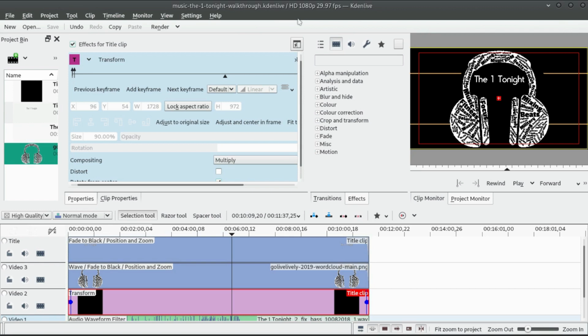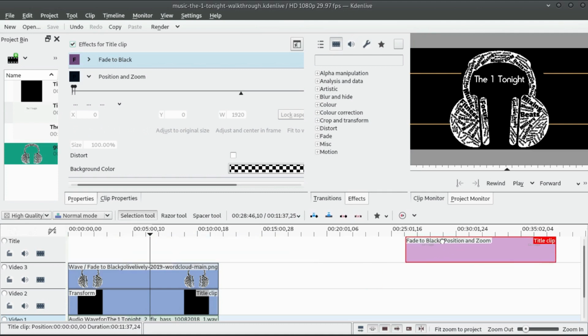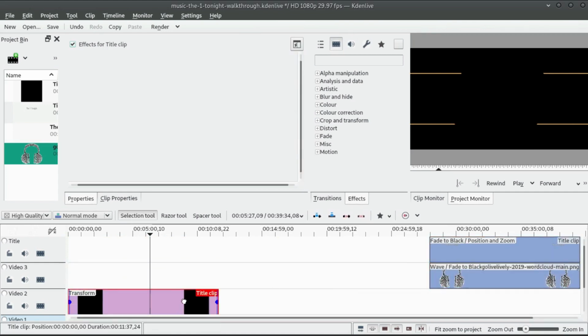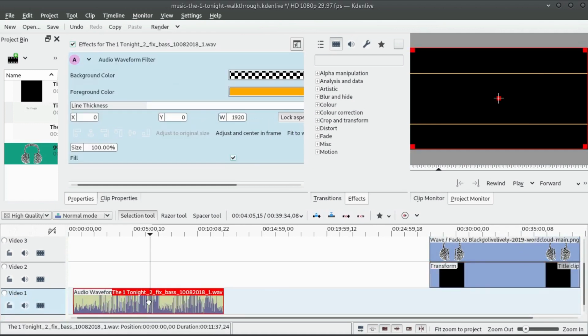So this is the completed project, and these are the tracks, and I'll show a decent walkthrough of what everything is. But for right now, I'm going to take every clip and just push it way out of the way so I can reference it if I need to, but I don't want it to be a distraction.